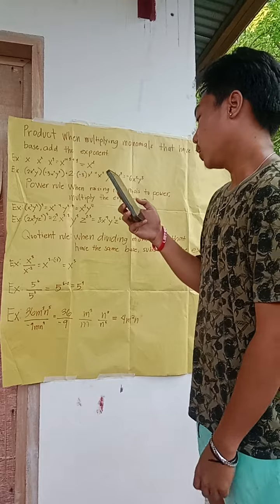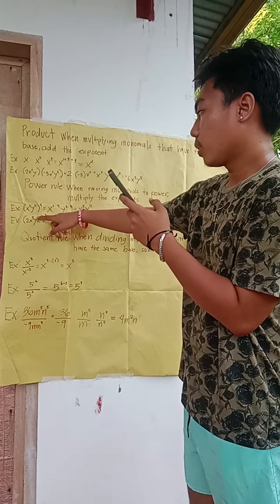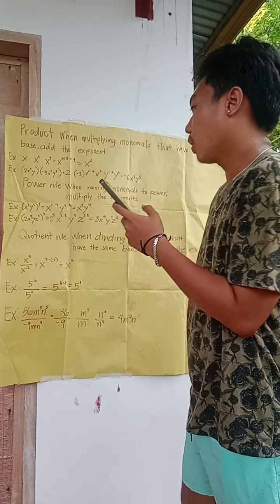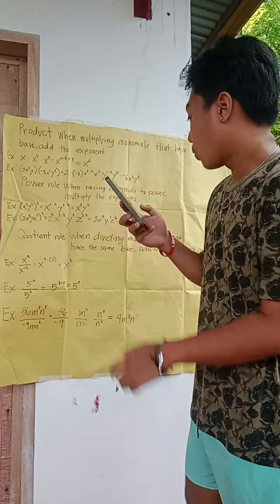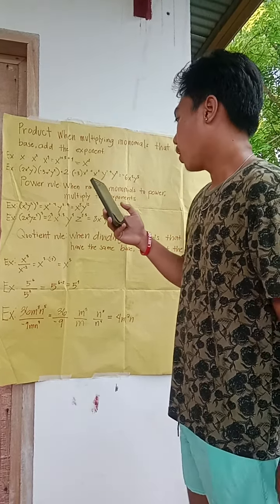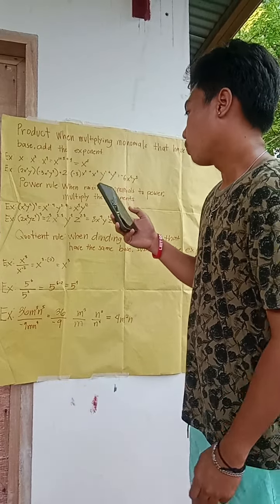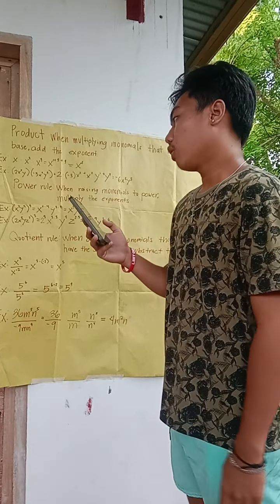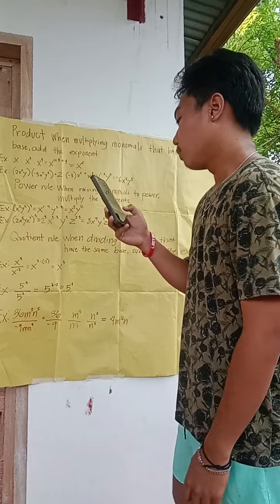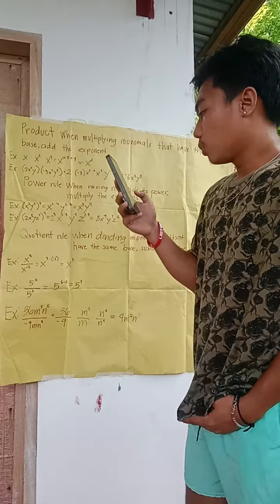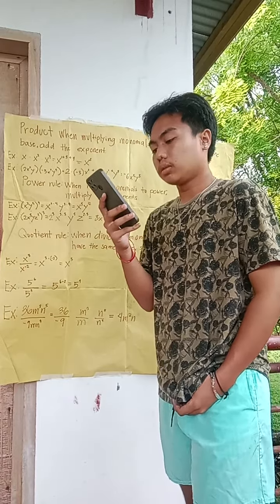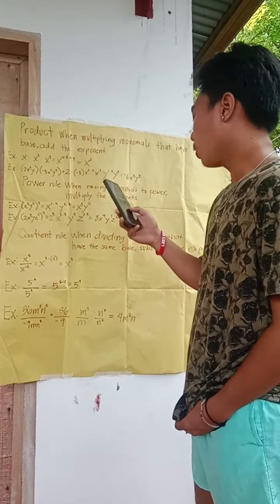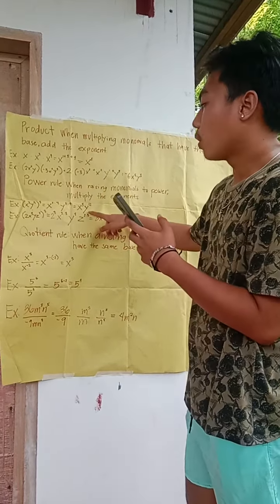Our first example here is x squared and y to the power of 3, all to the power of 4, equals x squared times 4 and y to the power of 3 times 4, equals x to the power of 8 and y to the power of 12. First, we sort out the values and then multiply the exponents by 4 as shown in the expression. The result will be x to the power of 8 and y to the power of 12.